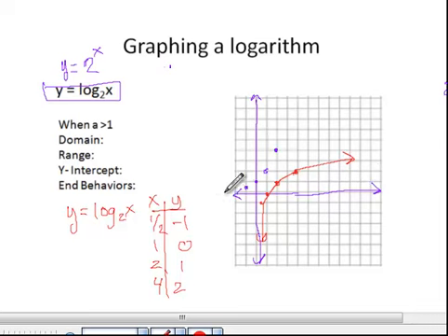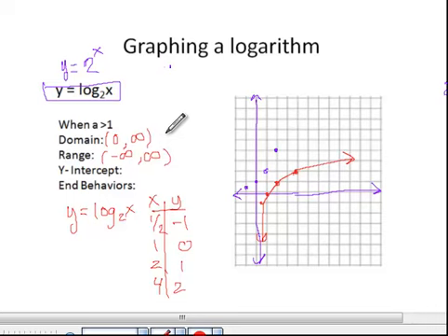What we would have is, the domain before was all real numbers for the exponential, but the range was limited. Now our domain is limited, and the range extends as far as you want. It can go all the way down and all the way up. So our domain is going to switch now, and it's going to become from 0 to infinity, because you're going to notice you couldn't actually plug in negative values for our x. Our range is going to be all real numbers, from negative infinity to infinity.